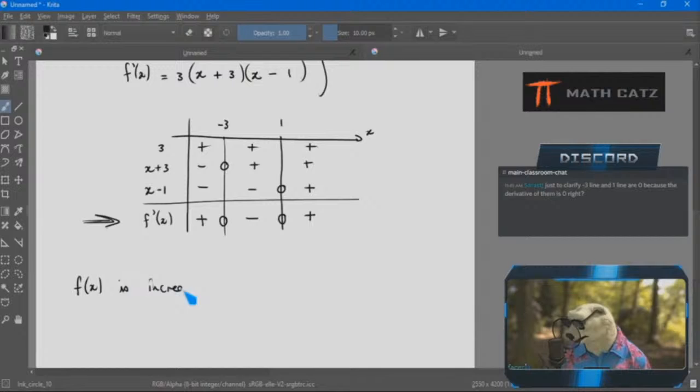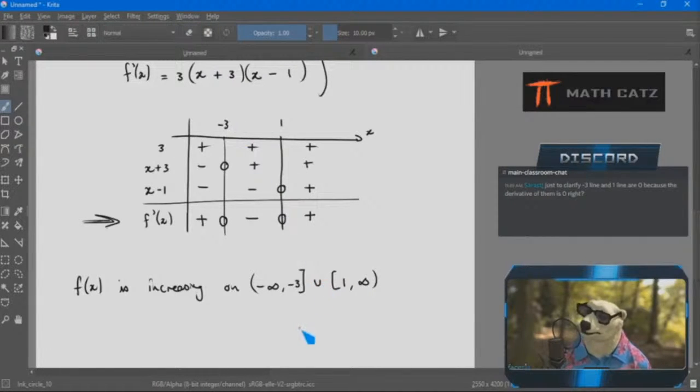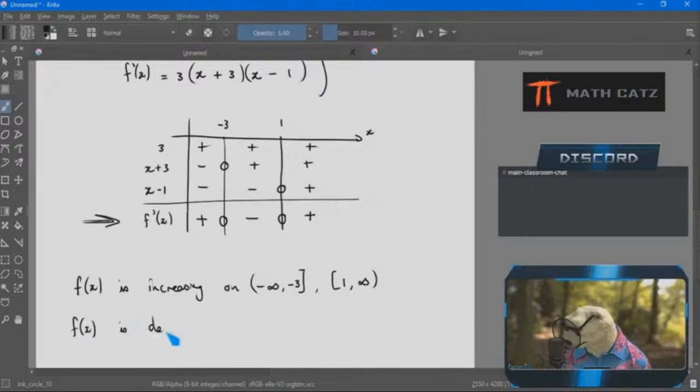F is increasing on, first interval is -infinity to -3. Infinity always gets a round bracket. -3 gets a square bracket because there is a point, but nothing past that. Then I'm going to turn downhill. 0 is okay. Downhill, no, that's not increasing anymore. And of course, I also have the last interval, 1 to infinity. Now officially, when you merge these two, it's by a union symbol. But if you've never seen that before and it makes you uncomfortable, I just need you to list all the intervals. Doesn't matter. And then my function is decreasing.